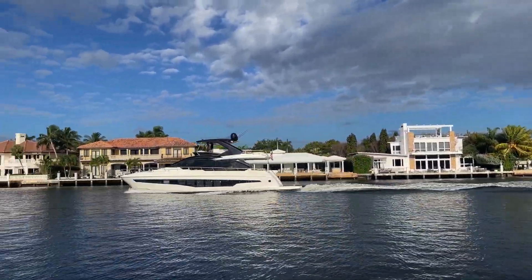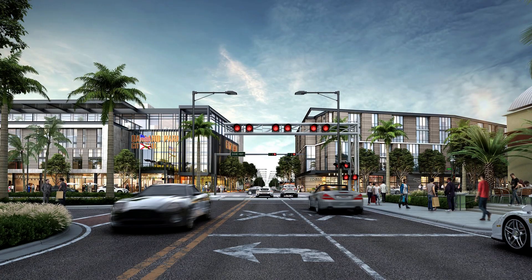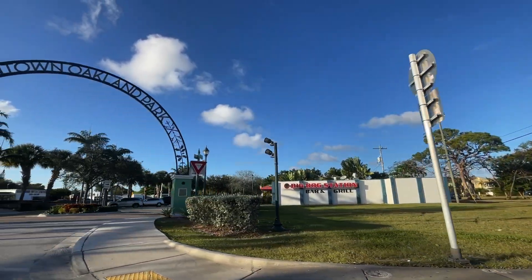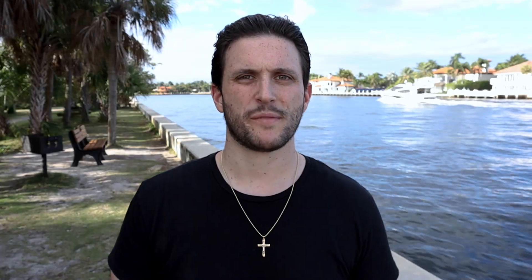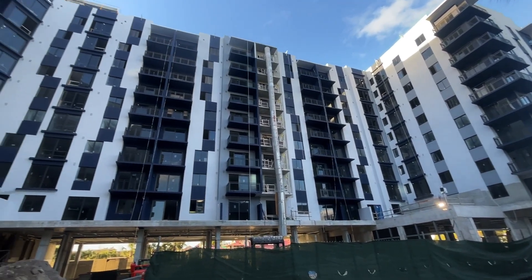The further toward the coast you get, it becomes a little more tropical. I'm here at Hugh Birch State Park in Fort Lauderdale, so I apologize if you hear background noise. Getting back into Oakland Park — the cool thing is they're going through a redevelopment right now, similar to Pompano Beach. Their main focus is the downtown area: building it up, adding green space, and building more housing. We're seeing newer construction including the Oakland Apartments, right on the corner of US 1 and Oakland Park Boulevard.